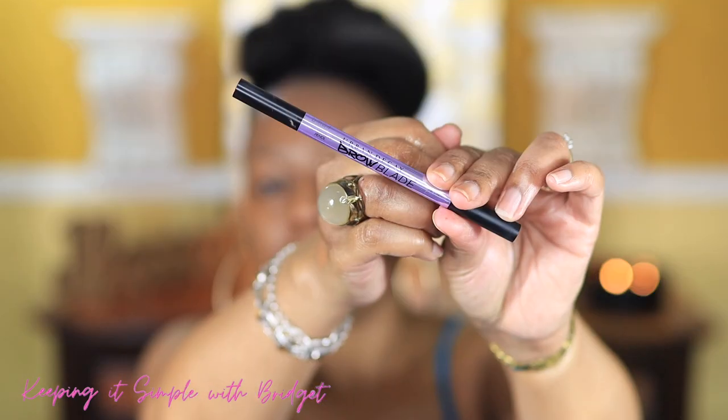All right, so got all that applied, and I'm just putting on one layer. And now I'm gonna go in with my brows. I'm gonna use the Brow Blade by Urban Decay. This is it right here. And as you all know, the Brow Blade has a pencil on one end and it's actually got the pen on the other end. So I'm just gonna lightly fill in, just really lightly. I'm about to leave the house to take my son to get the rest of his outfit for homecoming. And I don't feel as though I need to do the complete most.